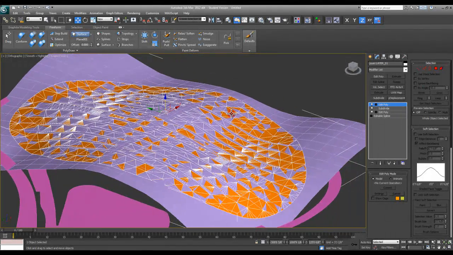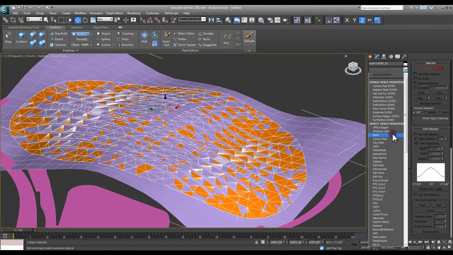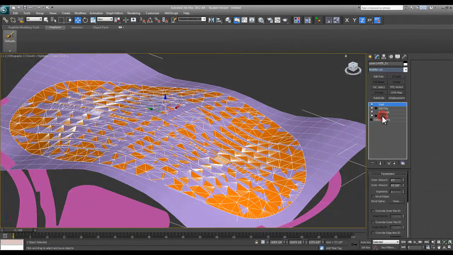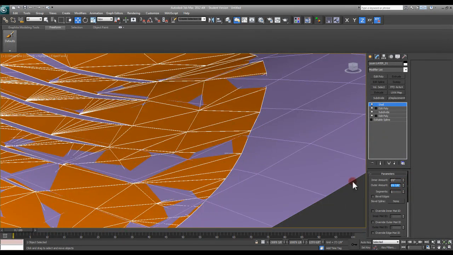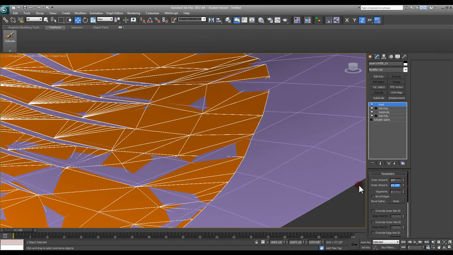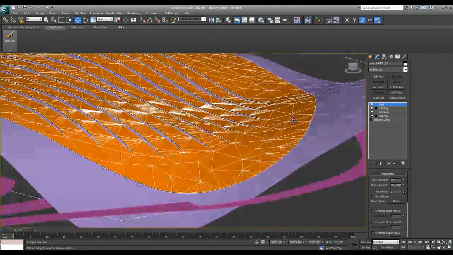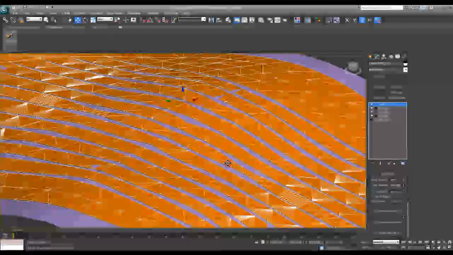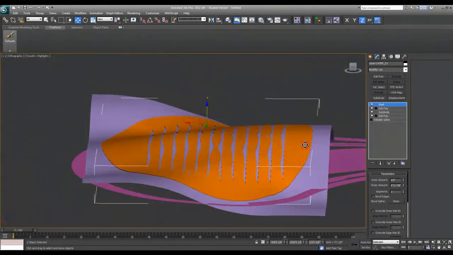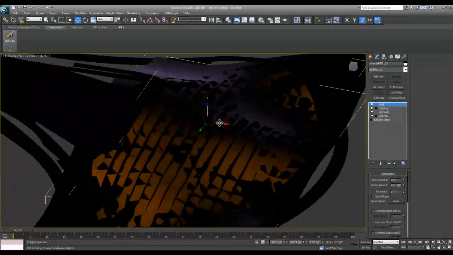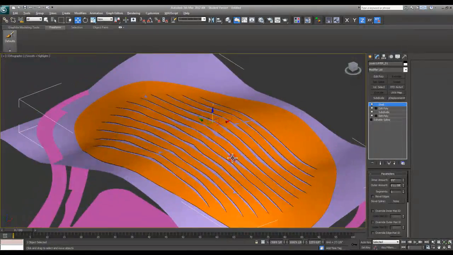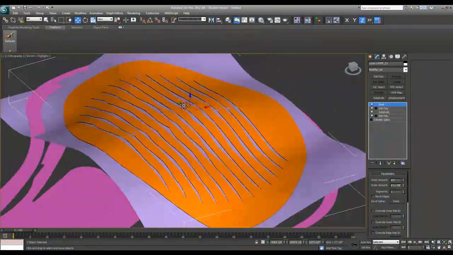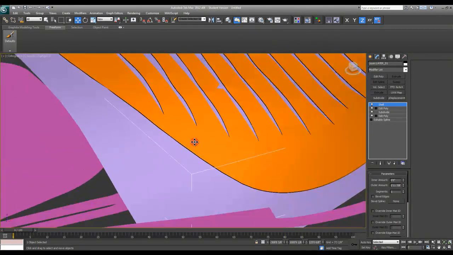The next thing I want to do quickly here is add a shell modifier to this just to give it some thickness. So if I zoom in, give it an outer amount of, not an inch, but a foot, just to give it some thickness, some dimension, and bring it up above that surface. So I still have it on the surface, but if I go to the underside, you can see that rough, crazy geometry on top of geometry. Here it's a little bit cleaner, easier for me to see what's going on. And in the end, I'd probably have some thickness to it anyway.